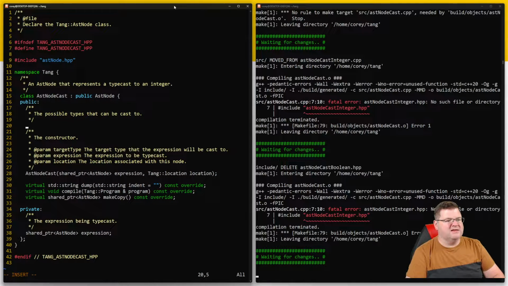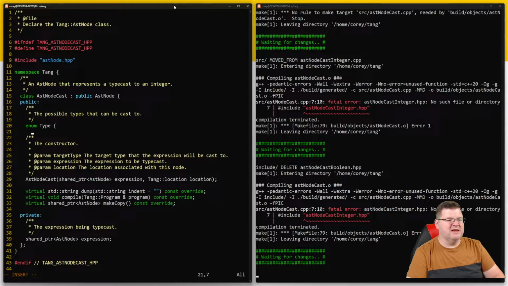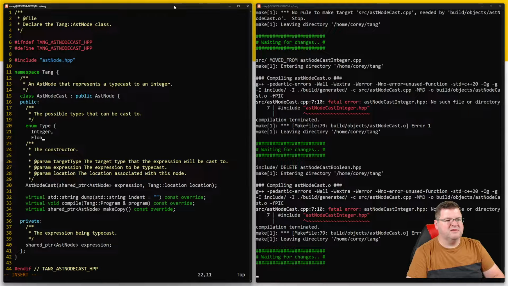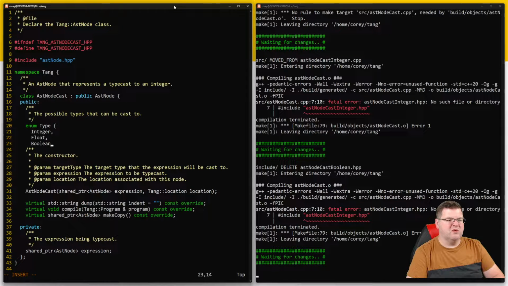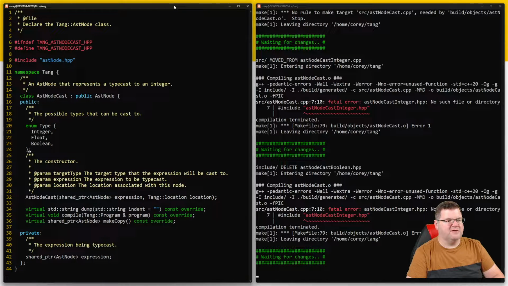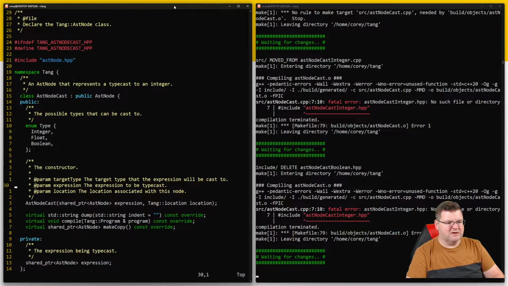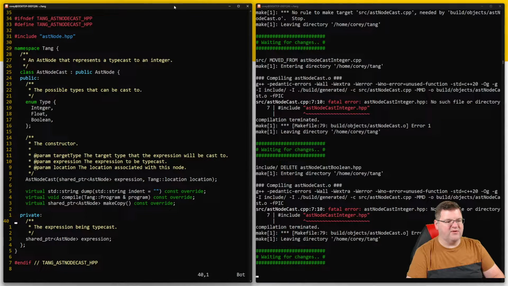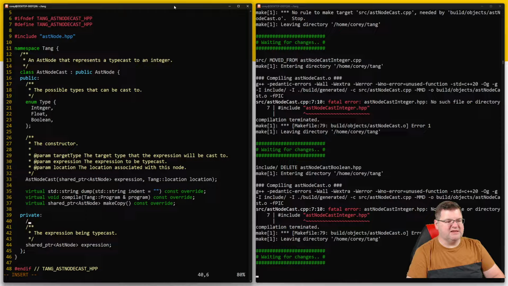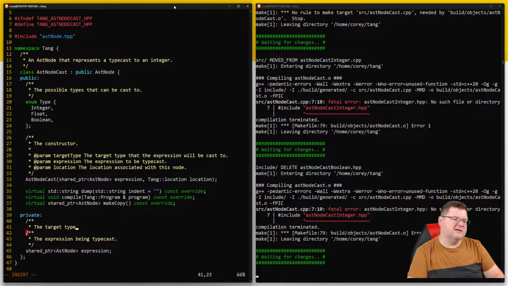And an enum. What are we going to call this? Type. Sure, why not? And we will have integer, float, Boolean. All right, and we need to store that information as the target type.